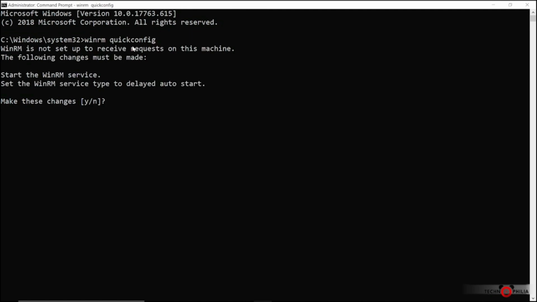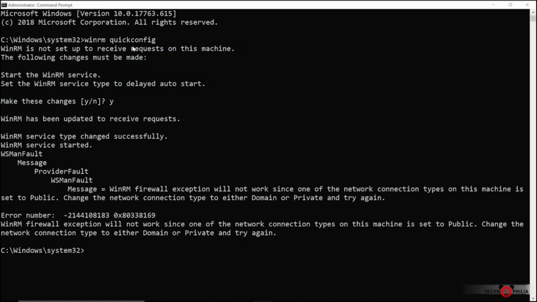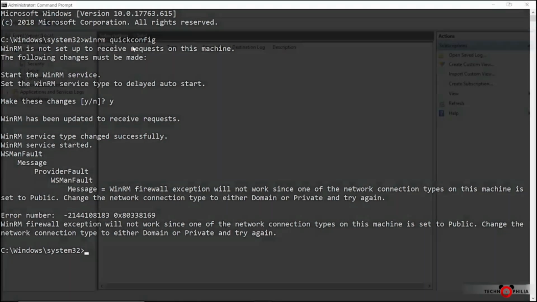It says it's not set up yet, but would I like to make the changes? I'll click Yes. If your network is set to public, you'll receive an error. The network type needs to be set to private or domain. If you get errors, make changes if you need to and then continue on. If other problems are detected, type Y to let Windows resolve them. You might have to allow a firewall exemption, for instance, or let a service run. Now I'll return to my collector computer, the machine running Windows 10 Enterprise.